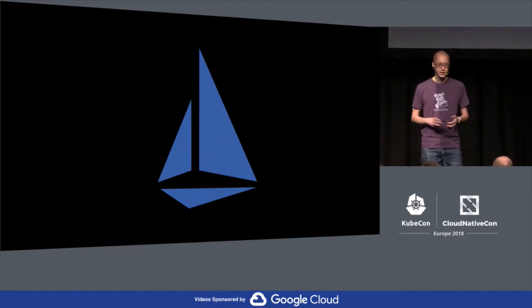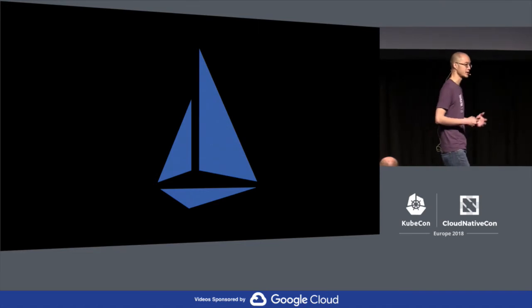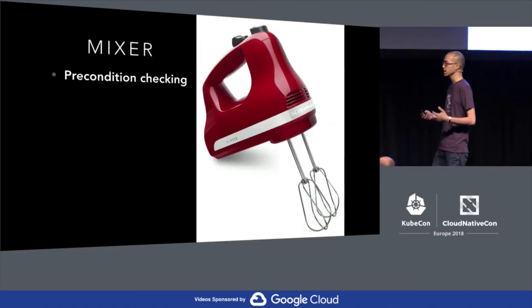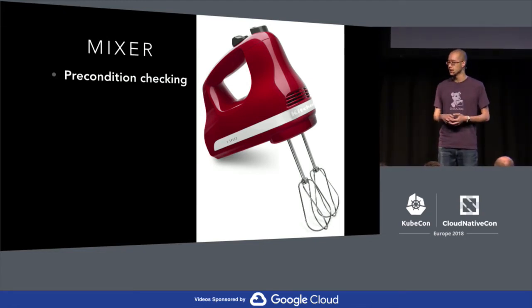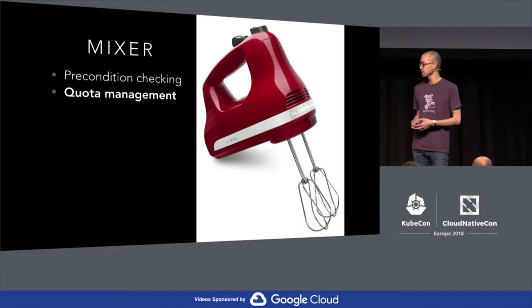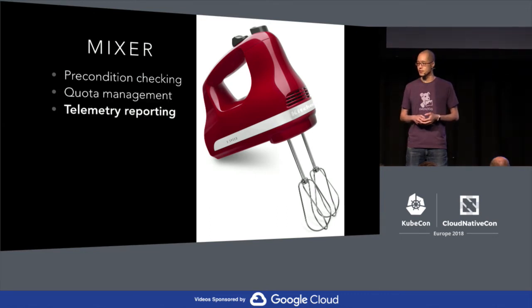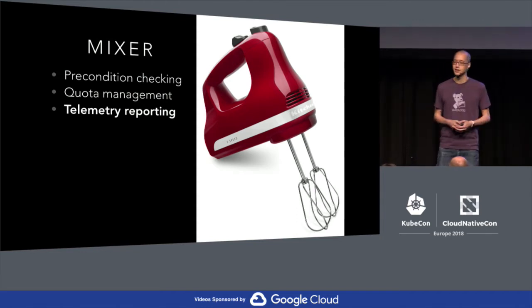So let's talk a little bit about Istio. The main portion of Istio that I think all of us are interested in, because it's where all the logic happens, is the mixer. And the mixer provides us with really three main things that it does. The first is precondition checking, so essentially access control. The second is quota management, and that's essentially rate limiting. So we can say, for example, the service can only receive 5,000 requests per second. So it gives us control over that. And then, as mentioned, there's a lot of telemetry reporting because it's really easy to get that data.